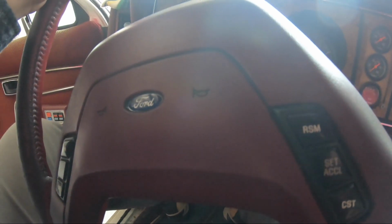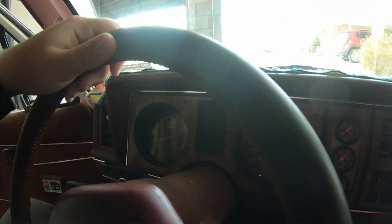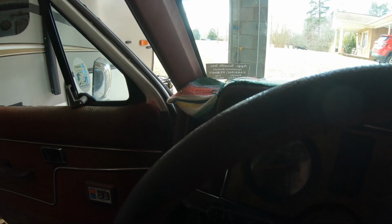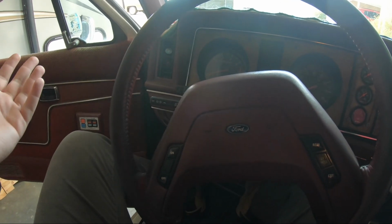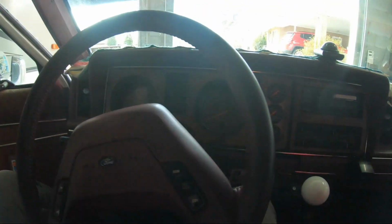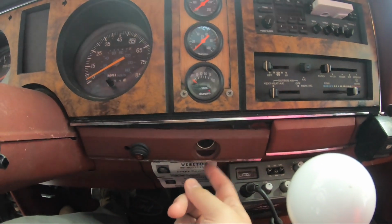This steering wheel is red. You see that? The outside is kind of turned black from everybody just using it as a steering wheel. So I've got a cover for it. Bought it at the swap meet for $1. So yeah. And that is driving me insane.